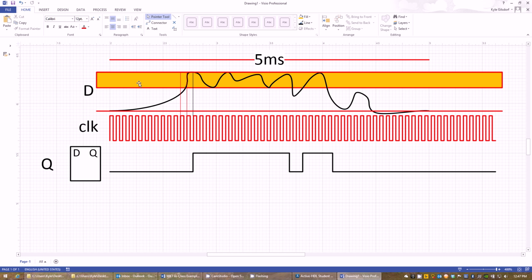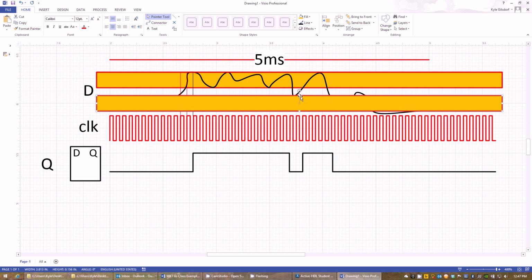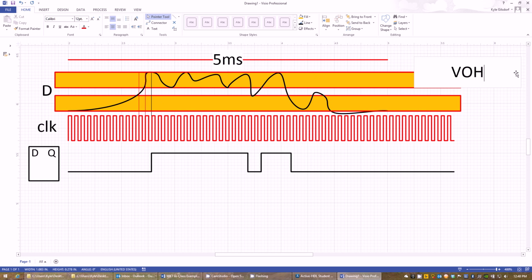And then there's another region. Okay, so let's say we have a flip-flop that has voltage input high and voltage input low defined as such. So what does that mean? What you'll see here in any data sheet or any standard cell library is an output high. What is the voltage output when there's a high? VIH is what do we call a 1? When is it high? When is it true?